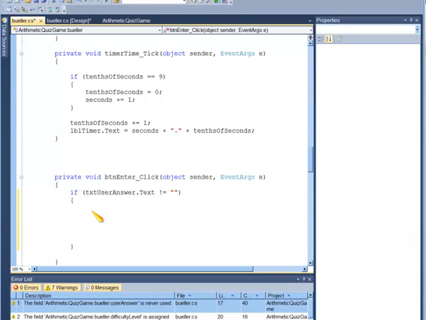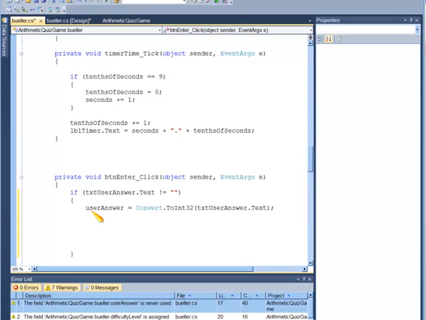So I'm going to say user answer, which is an int value, equals Convert dot ToInt32, text user answer dot text. That takes what's in the text box, converts it to an int value, and assigns it to the variable user answer.